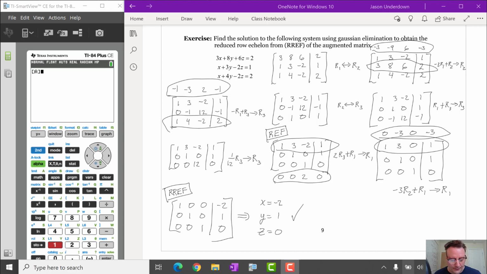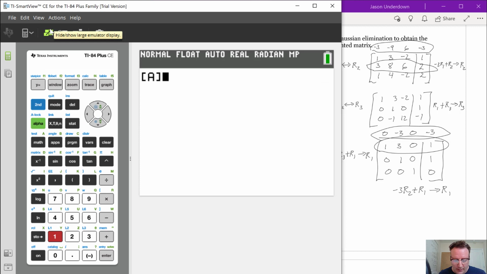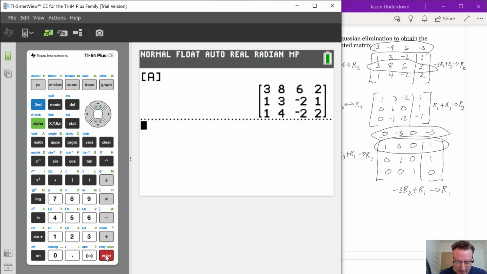Okay, so as you can see over here, let me make this screen a little bit bigger, I've already put the values in for this matrix, this augmented matrix.